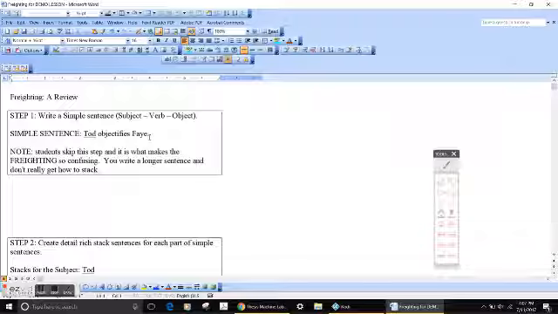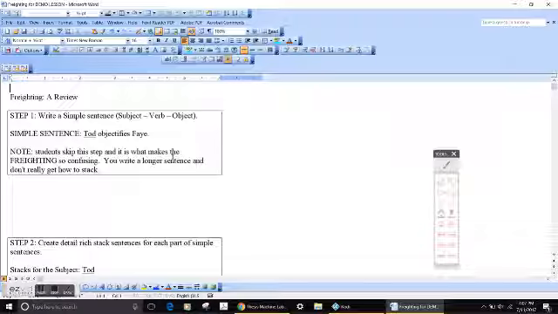Todd objectifies Faye. This would be for a kind of quote that I'd be using to write a paper about cruel optimism and how effective bargaining works. It may be a feminist paper as well, but Todd objectifies Faye is the base of my sentence. My base of the sentence is going to be determined by the quote, right? So it's going to happen later.